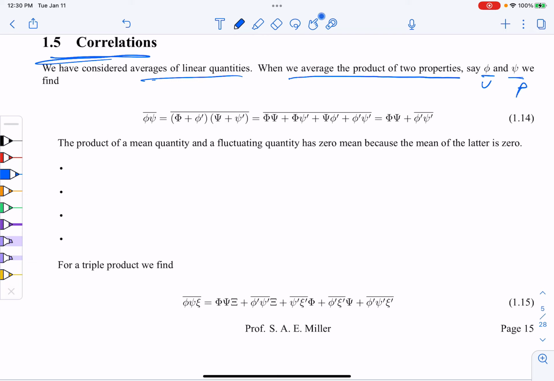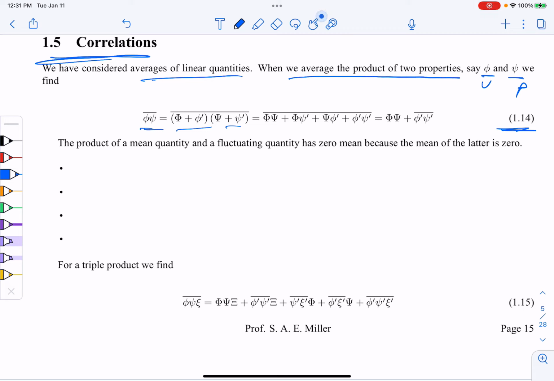And ask yourself, how are they correlated? And so high correlations in words means that they're highly related physically in some way. And if they're uncorrelated, then they have nothing to do with each other. And it's just a mathematical operation. And it's defined by simply the average of the product of the two quantities. I've written that down here mathematically in 1.14.